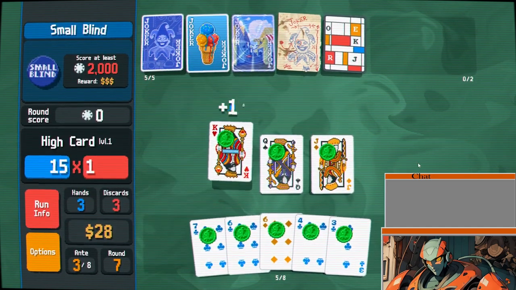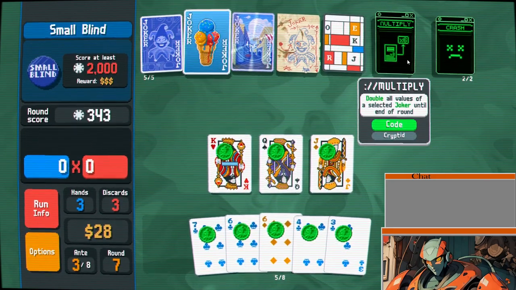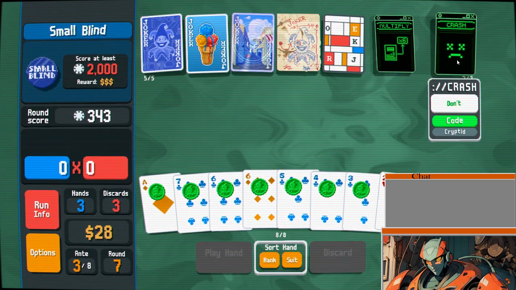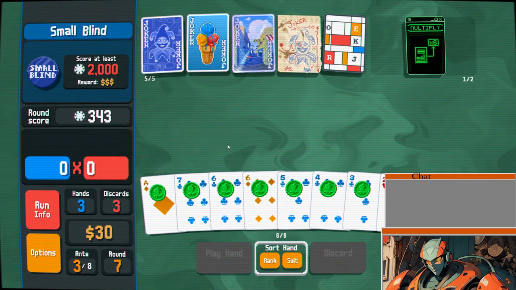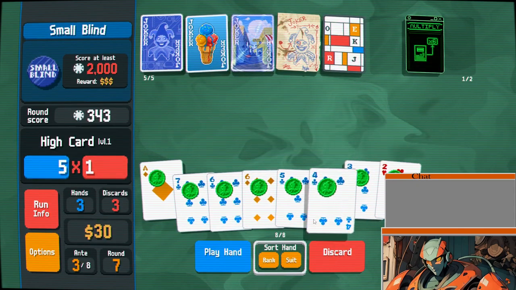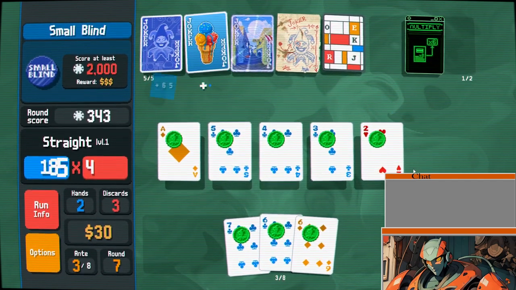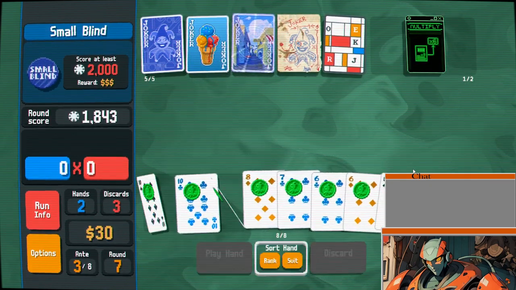Okay, I'm gonna play these out. Multiply double all values of a selected Joker until end of round. Crash, don't. Okay. Okay, that just works, so. Well, that's not even enough.